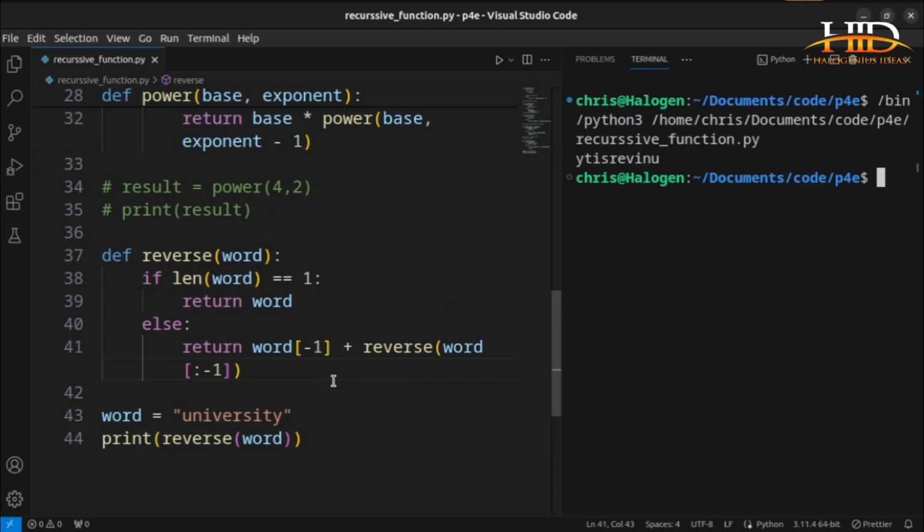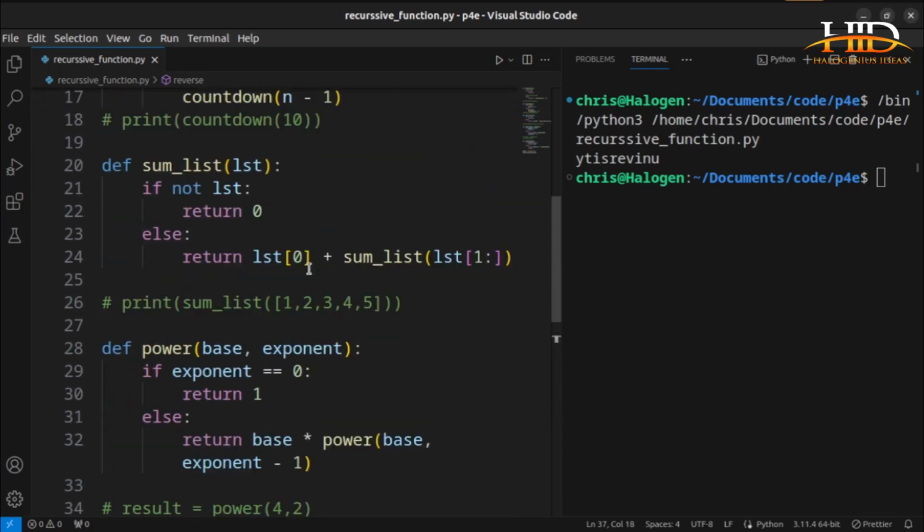So recursion can be a powerful tool in your programming arsenal, but it is important to use it wisely and understand that it is the right tool for the job. You can start with the simple examples like the ones to build your understanding and gradually tackle more complex problems as you become more comfortable with recursion. So thank you very much. That will be the end of recursion for now.